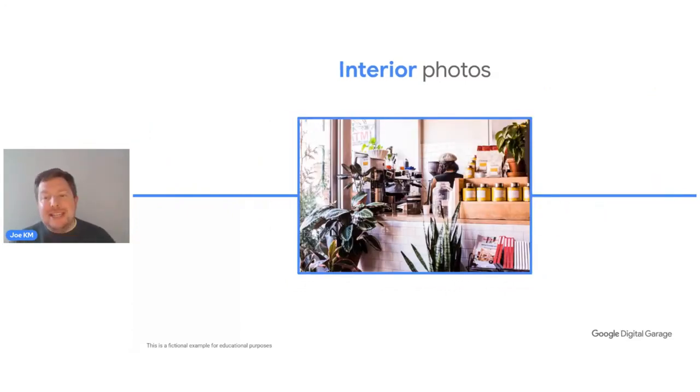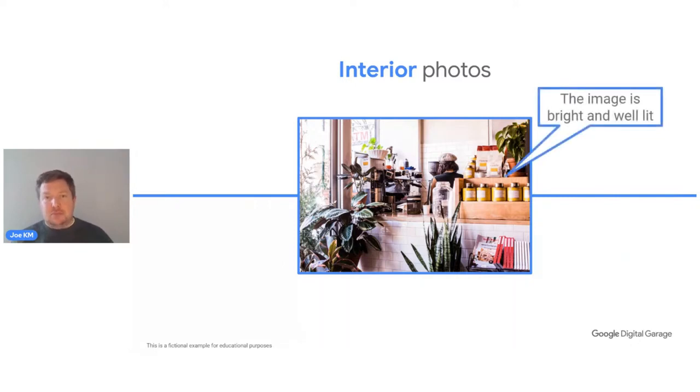When we're talking about internal photos, the image should be bright and well lit. Please don't take this at 11:30 at night when it's pitch black. By all means, maybe take it at different times of the day, in the middle of the day when it's sunny, maybe at sunset if it's bringing a different vibe to the place, maybe in the morning it's bringing a different vibe to the place, but consider lighting. If you've got bad lighting, maybe because you're surrounded, maybe because you're in a bit of a chasm in between 2 buildings, that's fair play.